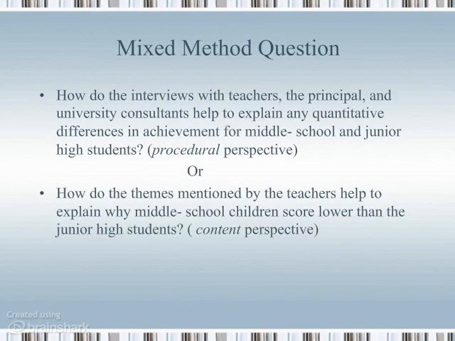So here are some mixed methods research questions. How do the interviews with teachers, principals, and university consultants help to explain any quantitative differences in achievement for middle school and junior high school students? So this is procedural. This wouldn't be a research question, but it would be a question that would guide why you would use mixed methods. So if you are looking at achievement scores, how do the interviews that you're going to add to those achievement scores help explain what's happening within the school?